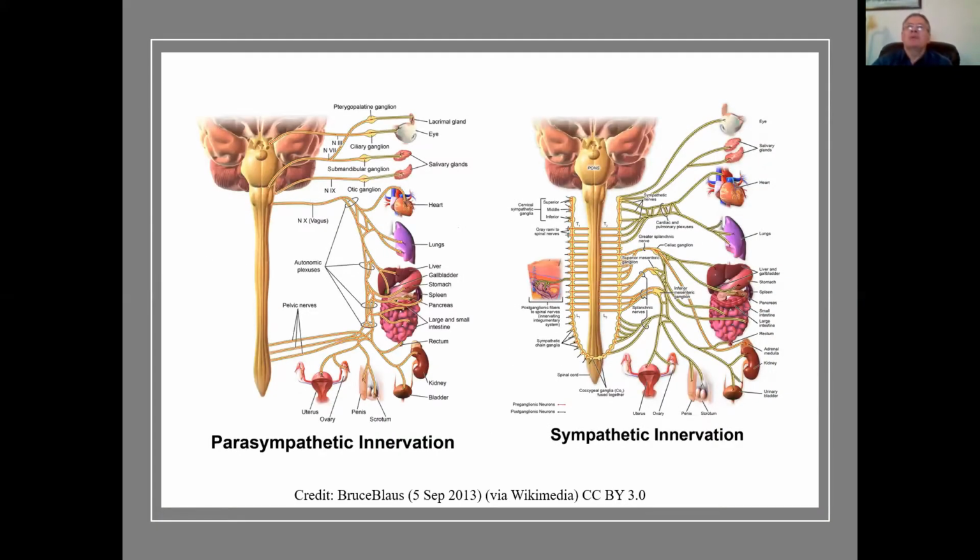And in the diagram here, you can see the parasympathetic and sympathetic innervation. So the sympathetic innervation from the thoracic lumbar region, you have the cranial nerves emerging here. And basically you can see, not the cranial, the spinal nerves emerging here, and innervating all the organs. And you can see the parasympathetic division from the sacral region, the spinal nerves innervating organs, and then they have the cranial nerves up here innervating certain organs.